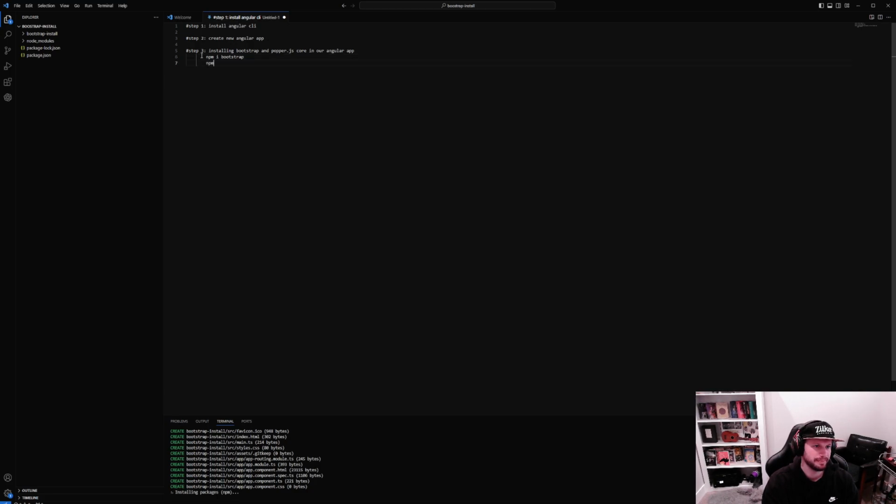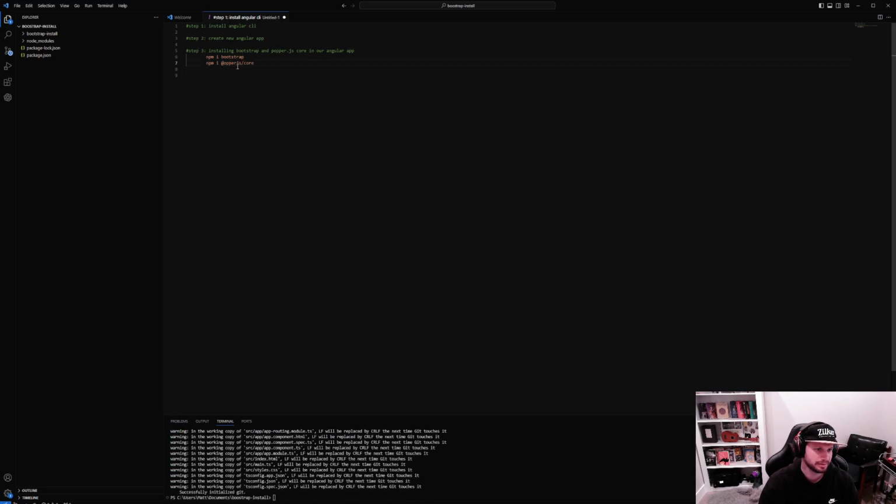And we're going to use npm install @popperjs/core, I believe. And then, is that @ throwing off the formatting? No. Well, it looks kind of weird in that text file, but who cares? It is what it is.